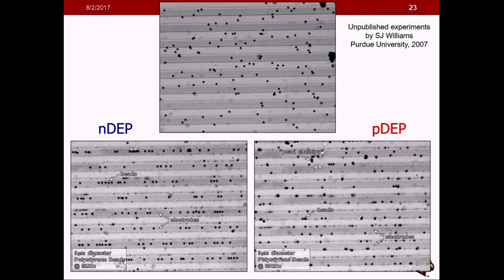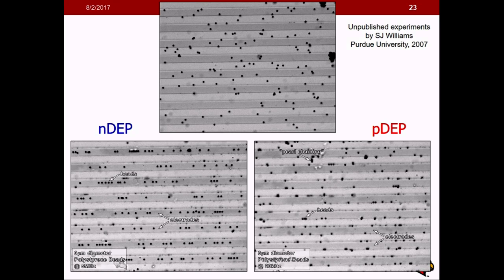The upper picture just shows no activity. Particles have settled down to the bottom. When I apply a large frequency 5 megahertz signal, the particles are aligned in the middle of the electrodes, but again, they are repelled. It's tough to determine that from this image, but they are repelled, pushed to the cover slip on the other side, away from the electrodes. And then with positive dielectrophoresis, they are on the edges of the electrodes, and there are some pearl chaining mechanisms that occur as well. So these are just some experiments there.